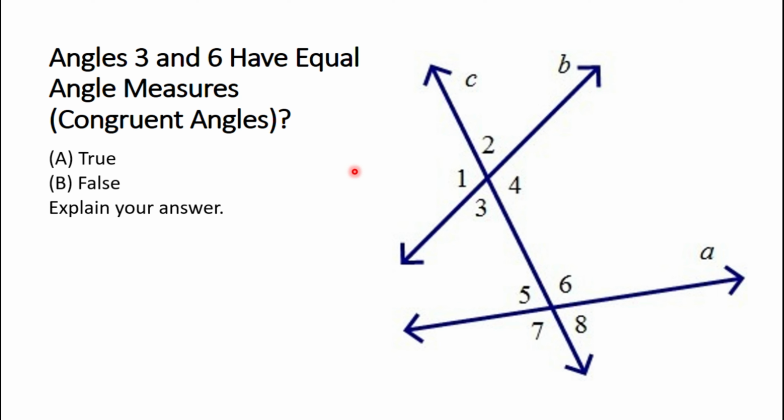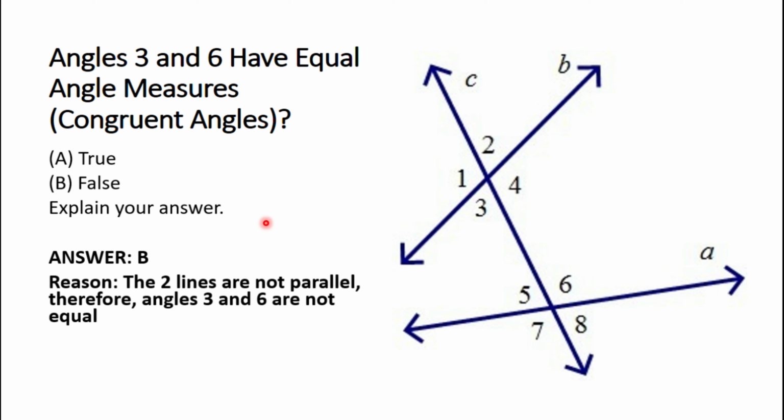So this is how you solve this one. For this one, we need to make sure before we even solve it that we're dealing with a set of parallel lines. And so let's go ahead and see if these two will actually meet. If you trace along this line, eventually you can see that they both will meet somewhere along here. So we can confirm that these two are not parallel lines. And so 3 and 6 are not congruent angles, and so the answer is false. And the reason for that is because these two are not parallel lines, so whatever rules that I explained in the previous video would not apply.